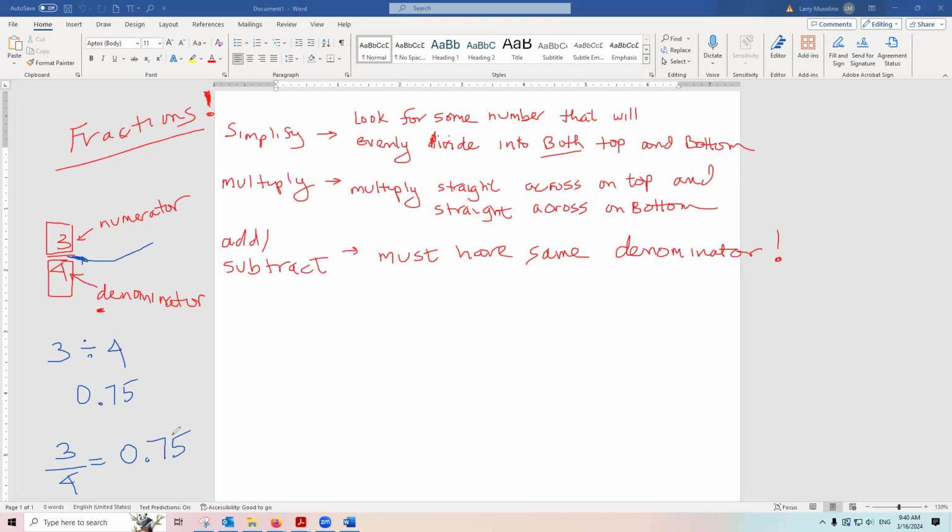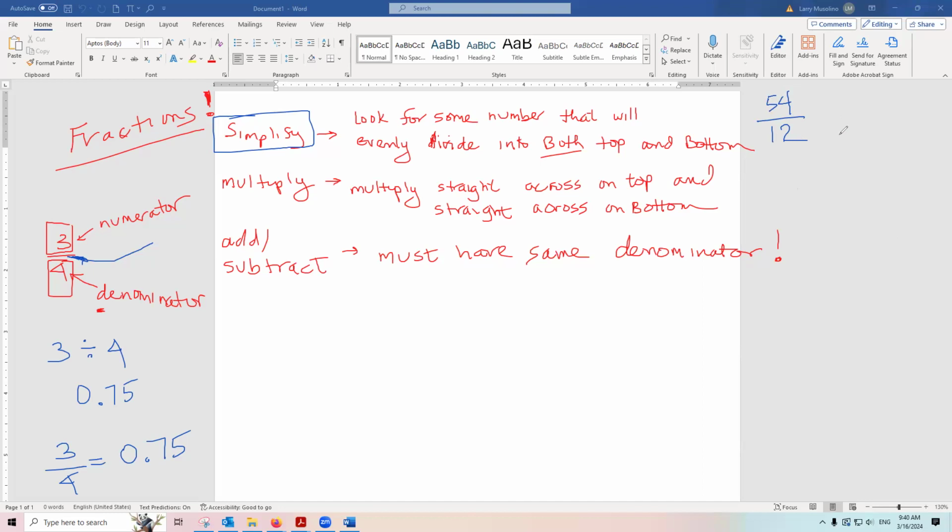All right, let's do a few of the typical operations you want to do with fractions. Let's talk about simplifying a fraction. Simplifying a fraction really means rewriting the fraction as a different fraction, but it's still equivalent to the starting fraction. Here's an example. How about 54 over 12? Well, I want to simplify this fraction. Sometimes it's called reducing to lowest terms. That means the same thing.